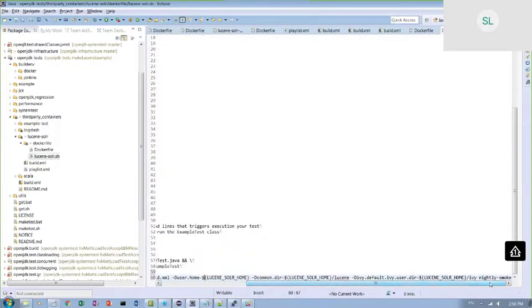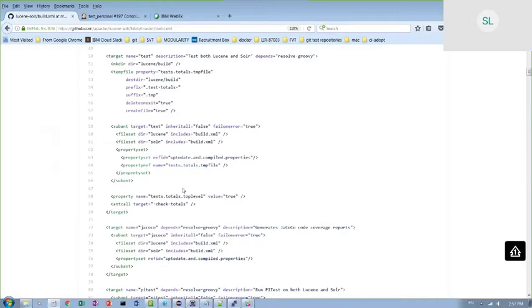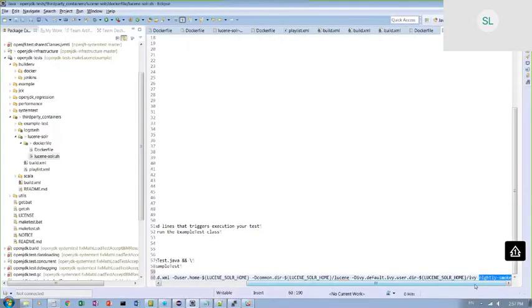You're going to see that what I'm running is a target called nightly-smoke. That is a target that is available in this Ant script that allows us to run a kind of Lucene Solr test. There are other kinds, but this is the shortest one. That's why I picked this for this example.